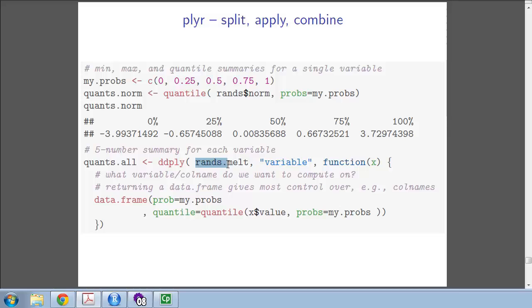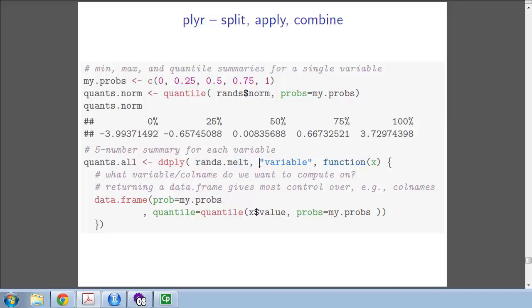So rands.melt is the long form of the RANDS data frame. It has a column called variable, and that is what we're going to use to split or subset our data frame. Okay, so rands.melt is a long data frame, and you can imagine grabbing the top third, which is the normal distribution, the middle third is the Poisson, and the bottom third is the gamma.